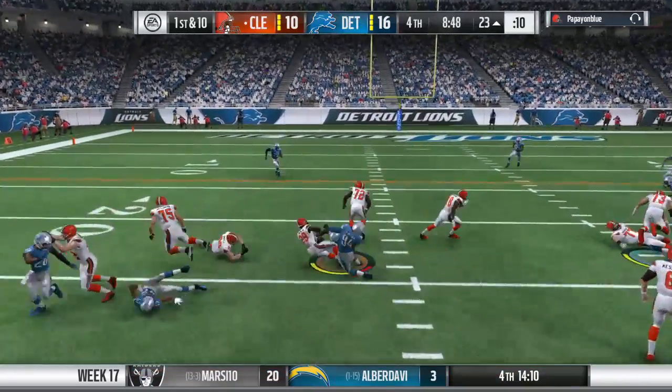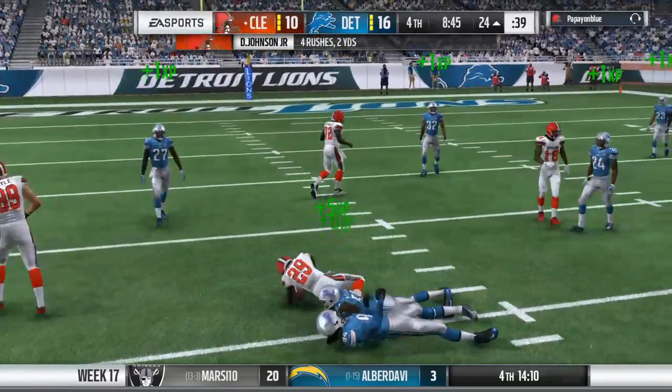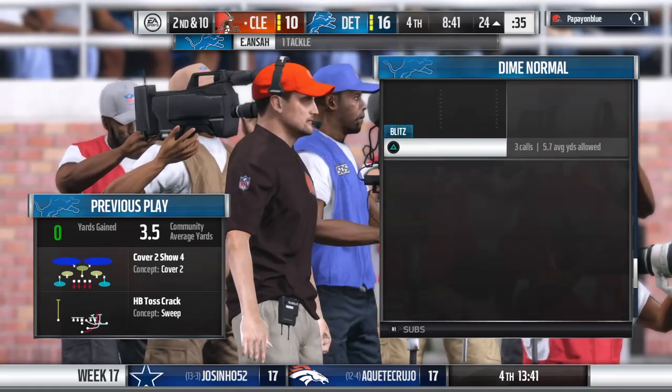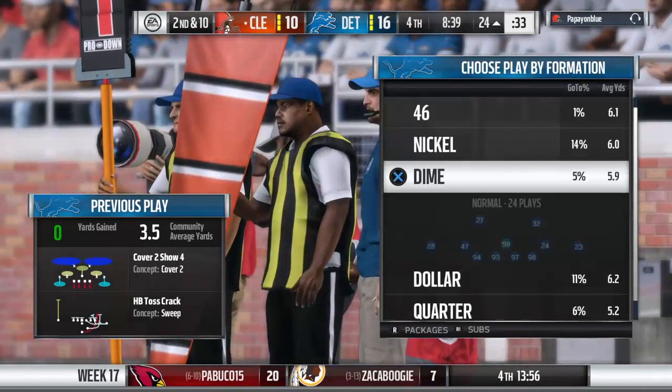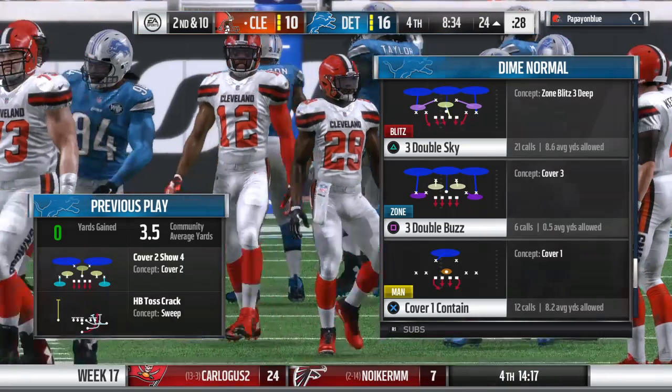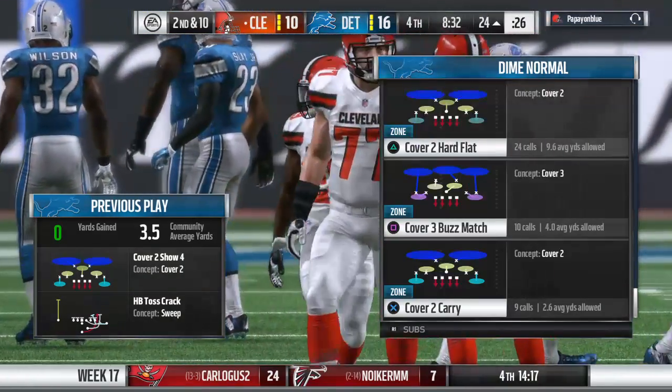The first down carry here for Johnson. Trying to find a lane, but instead he'll get back to the line of scrimmage. And no more. Tackle made by Ziggy Ansah. And as a defensive end, getting off the ball quickly, swarming to the football, making a tackle. That's what we saw right there. Yeah, that's what their job is.